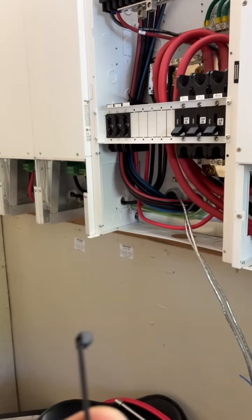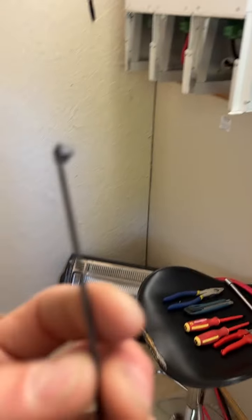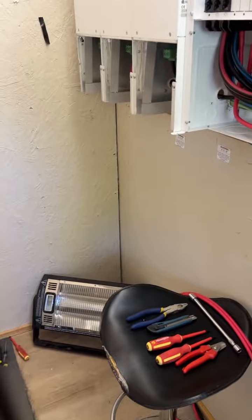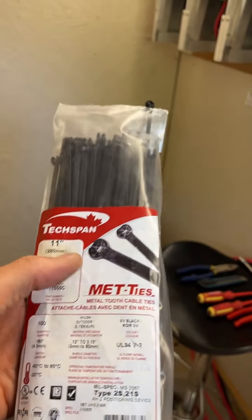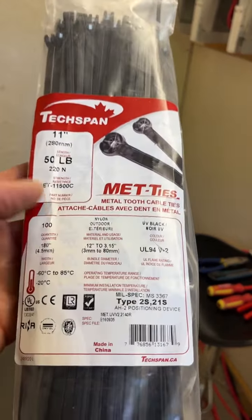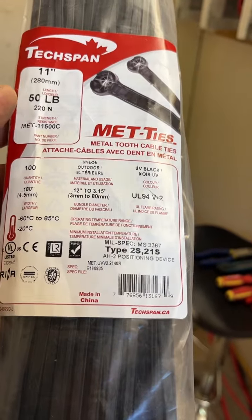That's going to hold. They want to see that you're holding your stuff firmly, solid. The zip cable ties are expensive. These are $42 for me, for a pack of 100. Okay, so there's a lot. I thought it was 50. So I'm thinking a bucket of cable ties, that's nuts. Anyway, these are 50-pounders, and typically as you go up in length, you get a little bit fatter in body and a little bit thicker in width as well. And yeah, these are all CUL listed and all that stuff.